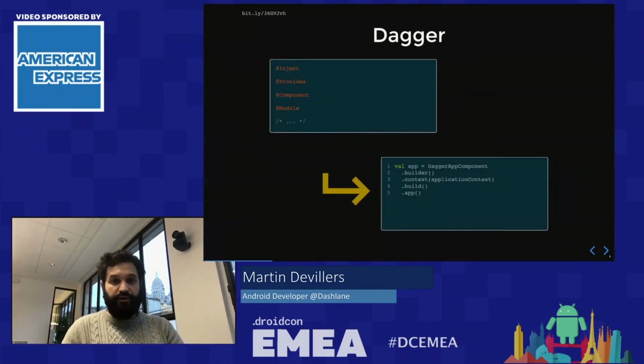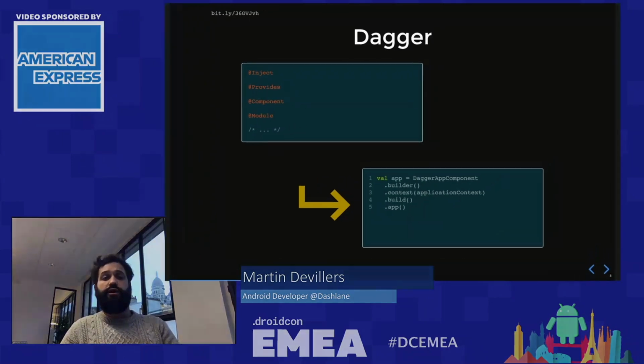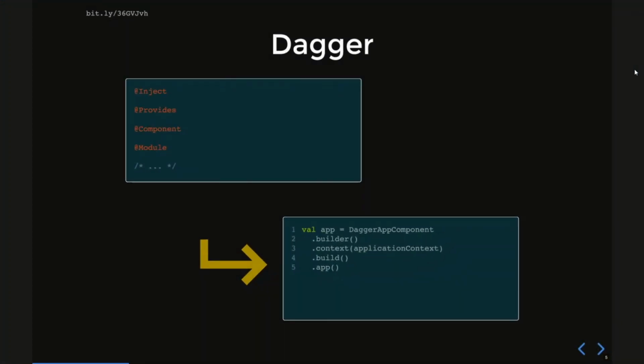So first, Dagger. I'm not going to go into a debate about which dependency injection framework is the best, but what does Dagger do? I imagine a lot of you are very familiar with it. You add annotations to your constructors, you add a few methods here and there to have provides, you create a component and annotate it with components, and it generates basically a whole dependency injection framework to resolve all the dependencies. In this example that I showed right here, you create an instance of your app, and it'll take care of instantiating all the dependencies.